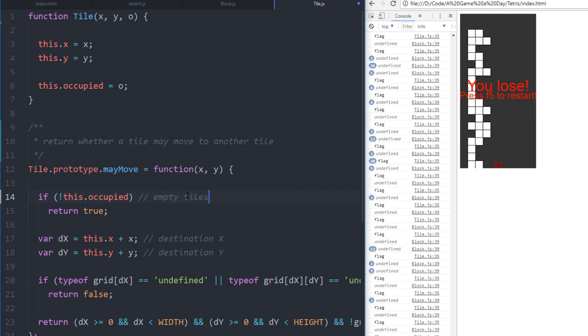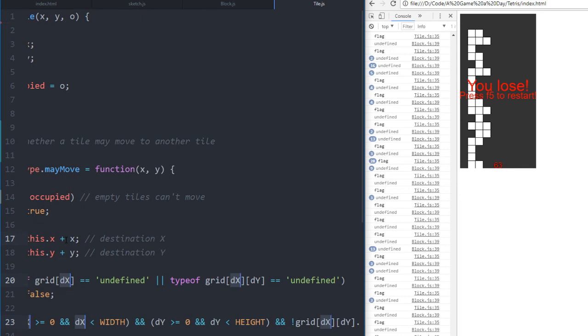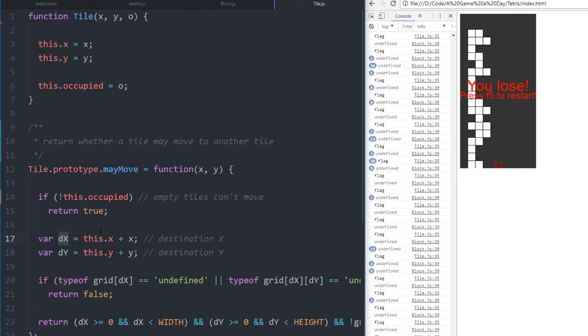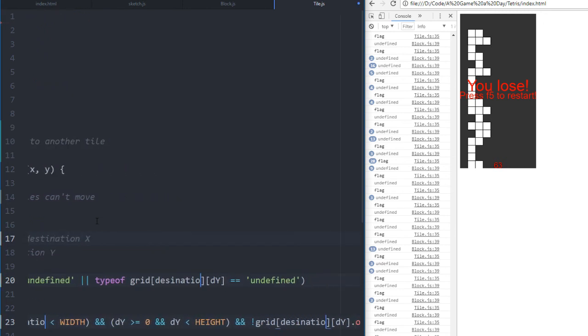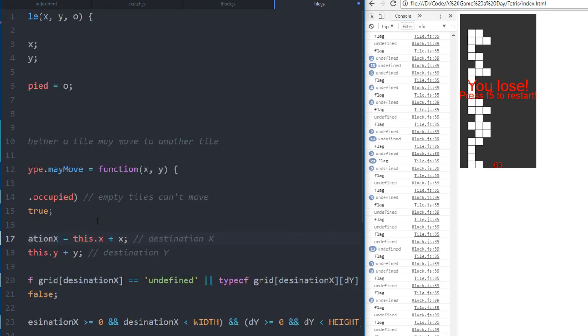Empty tiles can't move. So let's do this. Okay, I think it is gonna need to stay here. Destination X.